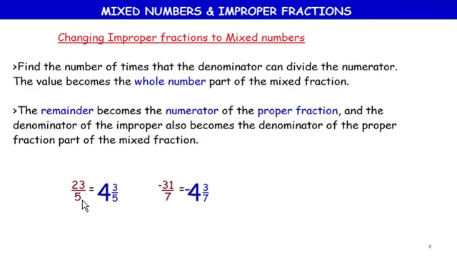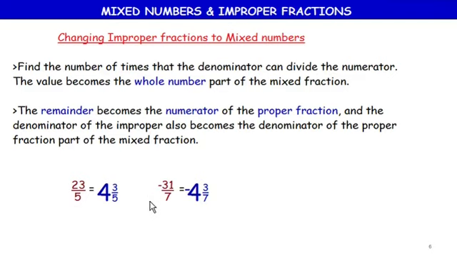So the 4 tells us the number of times 5 will divide 23, and then the 3, which is the numerator, tells us the remainder. So 5 fours are 20. When you compare 20 to 23, the difference is 3. So the remainder becomes 3, and 3 becomes the numerator of the proper fraction part. And then you divide it by the same denominator, which is 5. Now when you try to convert back, you multiply 5 by 4, which is 20, then add the 20 to the 3, which is 23. Then you divide everything by 5. So 23 over 5. Have you seen the correlation?